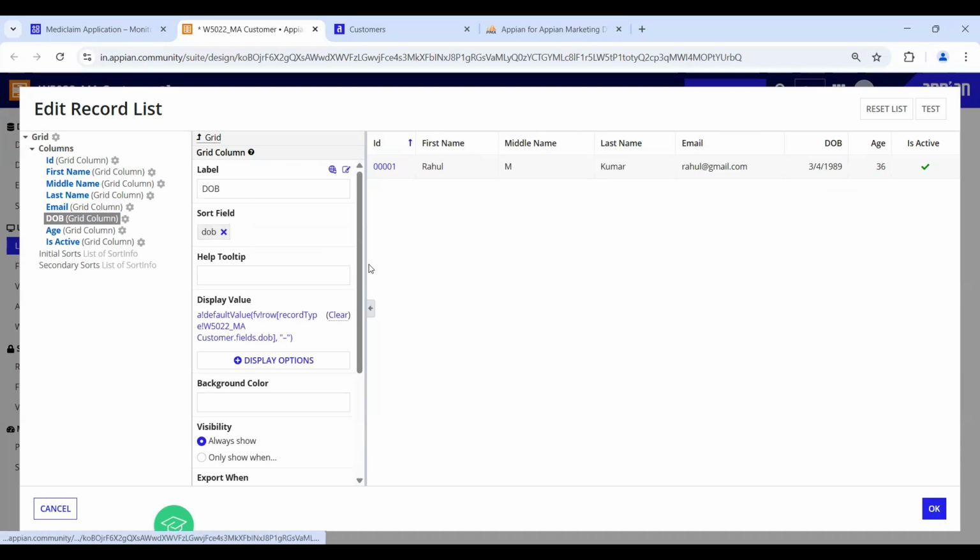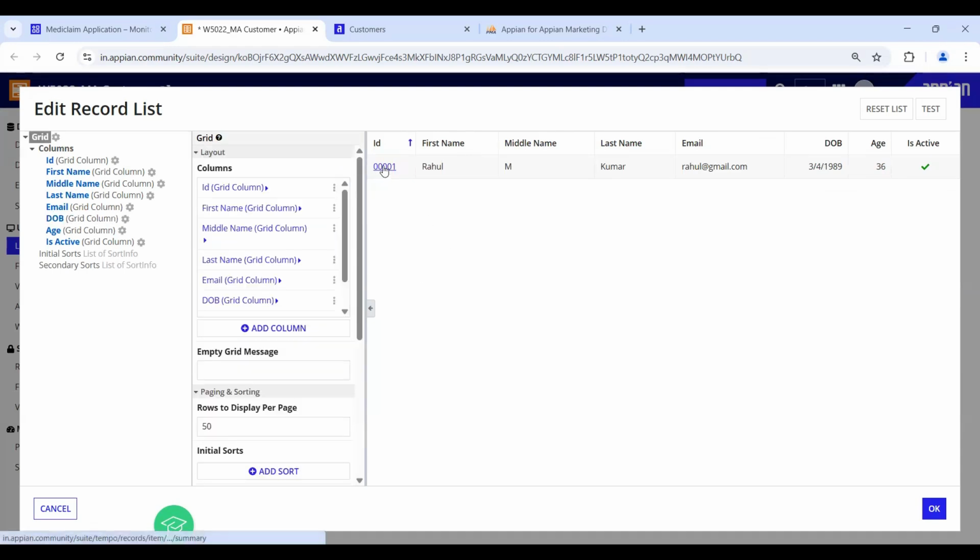Right. Now, how come this is a link, not the other fields? So Appian by default provides a link to your primary key so that if you want detailed information of that particular customer, you can click on that and open a summary page. Let's say your table has 30 or 40 columns, all the columns will not fit here, right? So you only display the required columns and all other details you can display on the summary page.